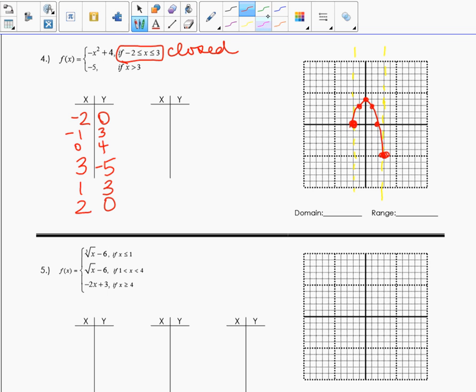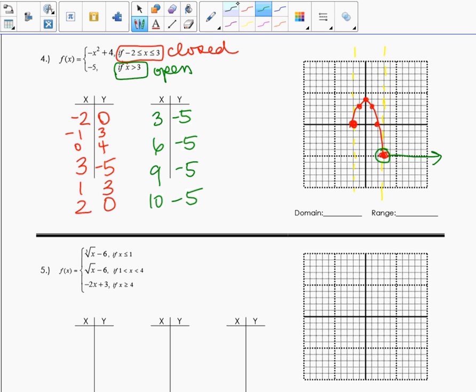Okay. Now, for the other one, when x is greater than 3, no matter what, your y value is going to be -5. Here, it's going to be an open circle because we're not including it. So at 3, I'm at -5, so I'm just going to put an open circle around there. This is x is greater than 3, so any value greater than 3. So let's say 6, let's say 9, let's say 10. It doesn't matter what you pick. Your y is going to be -5. So that is a horizontal straight line.